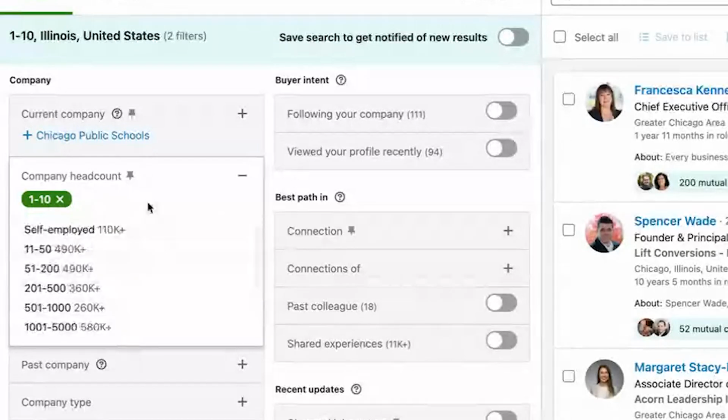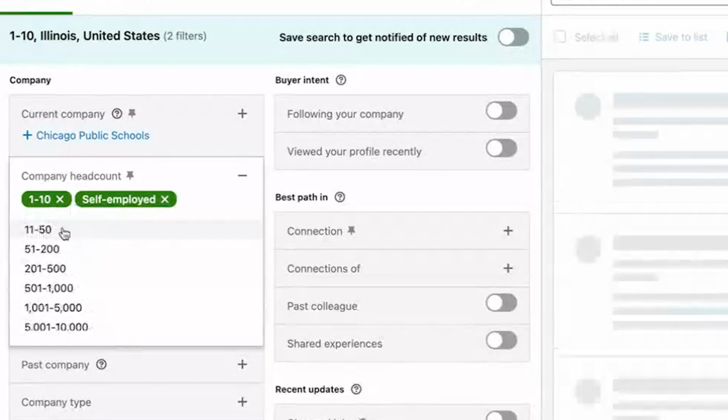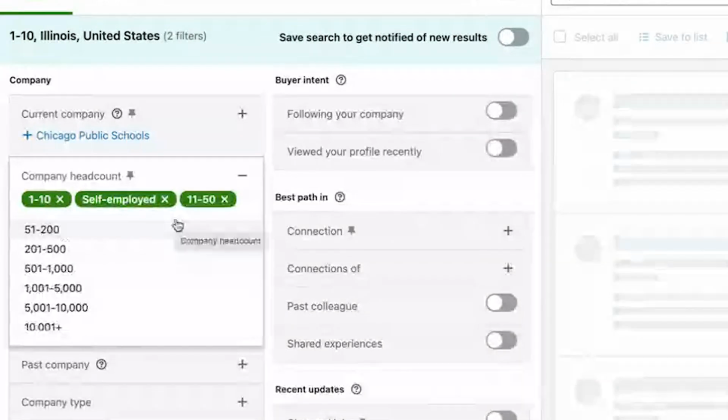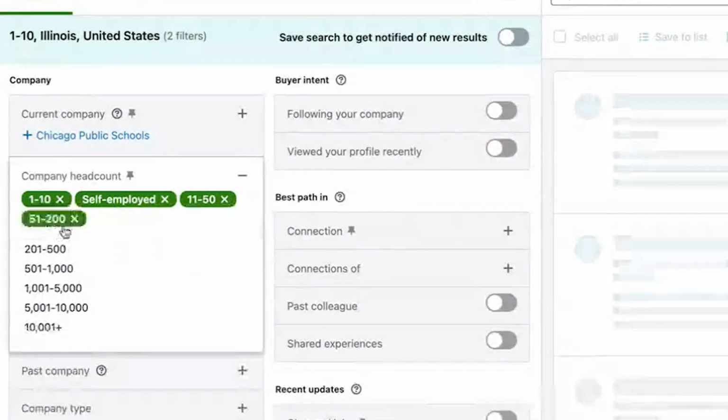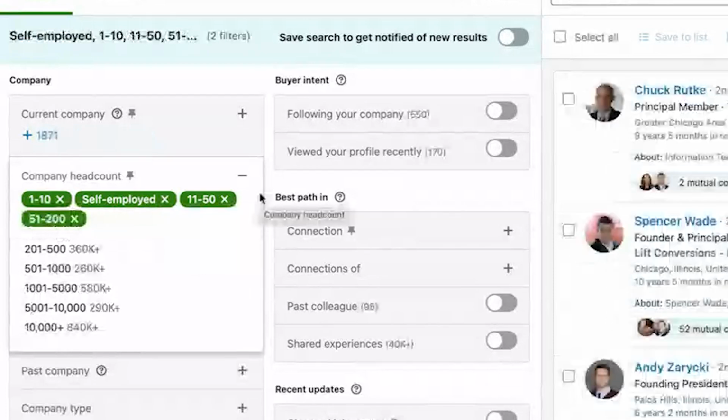The way I would categorize this is if you're working with small businesses, you'd maybe do self-employed, 1 to 10, 11 to 50, and 50 to 200 at the top. That is a small business owner, typically how we internally define it. Now, everybody has a different definition of what is small, what is mid-market, what is enterprise. These are the ones I use, and I find it pretty helpful for our team and our clients. So take that as you will.